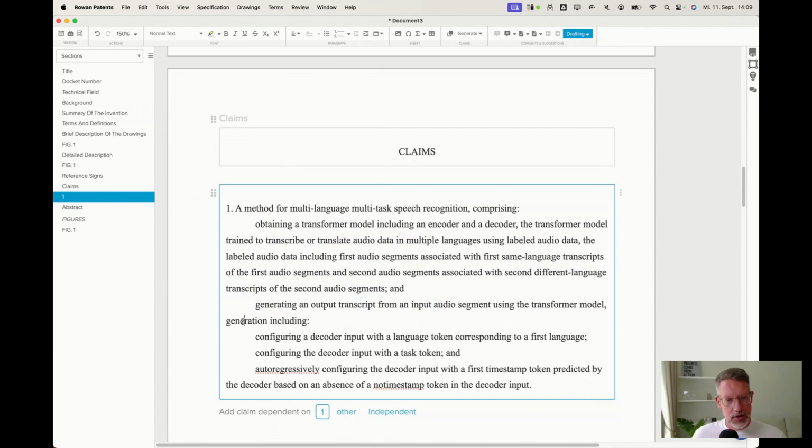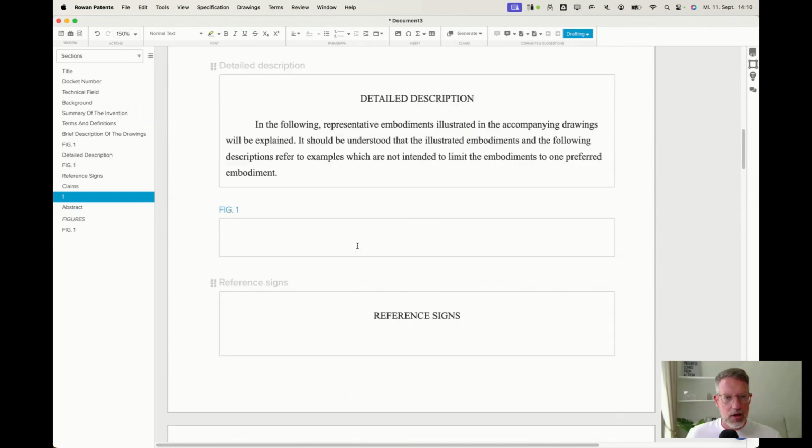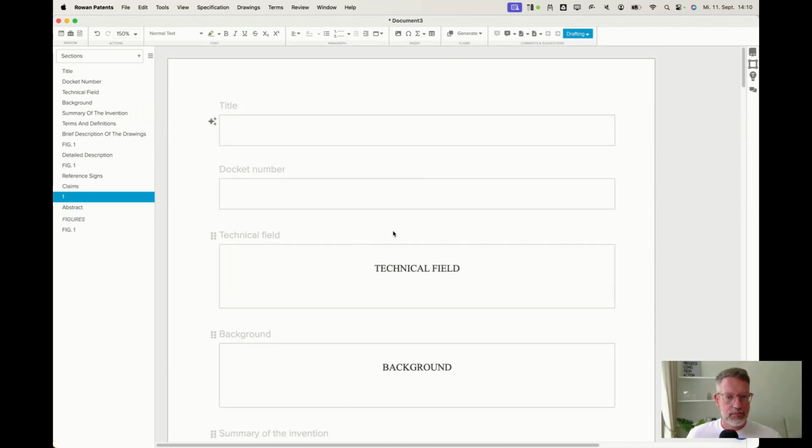And then the generation step has some certain sub-steps which apparently make up the invention. There are certain tokens configured. I don't think we have to really understand today what this invention is about. But hey, this is a typical software claim. So now that we have our patent claim here for this example, what you can do is do all sorts of automations to create certain parts of the patent specification.